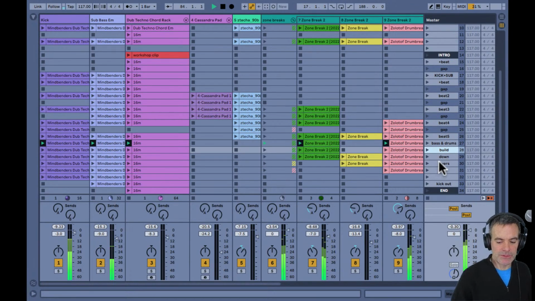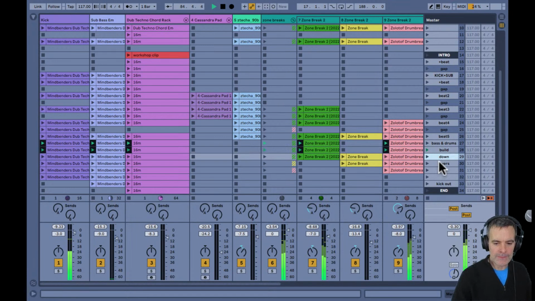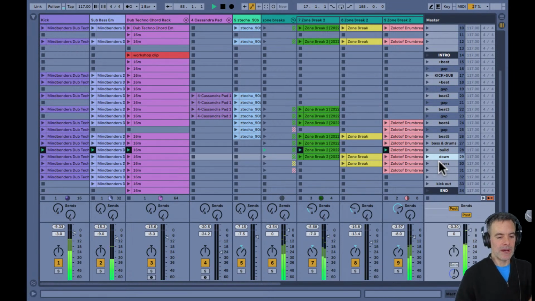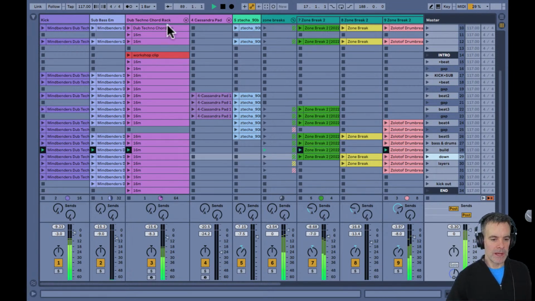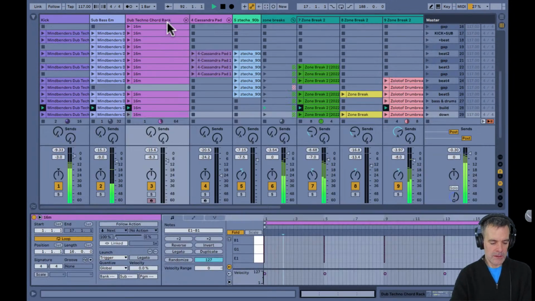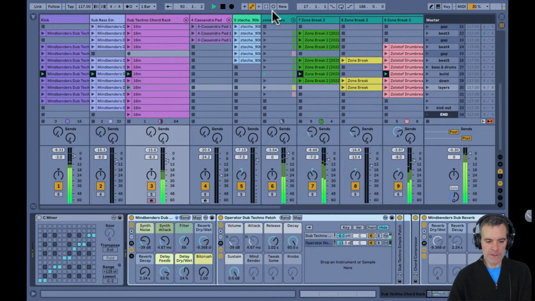We're going to start subtracting after the peak of the track. And if you listen, you'll hear that just different sounds are dropping out. And this is the point where I was recording a lot of automation on here. So what I should probably do is keep my hand on filters.